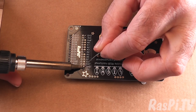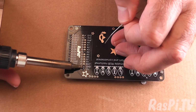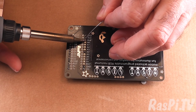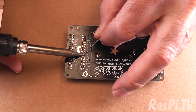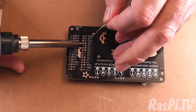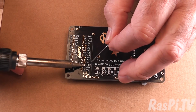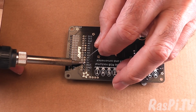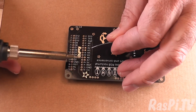Right, this is a ground pin, so it might be a little bit more heat required to get the job done. Go away, smoke. So now onto the analog pins. We use one of these for reading the light sensor, because that's an analog device. But the rest of the analog pins are free and available for use.